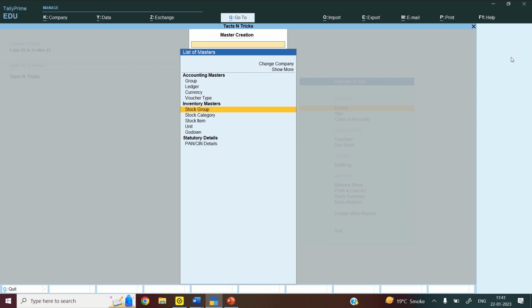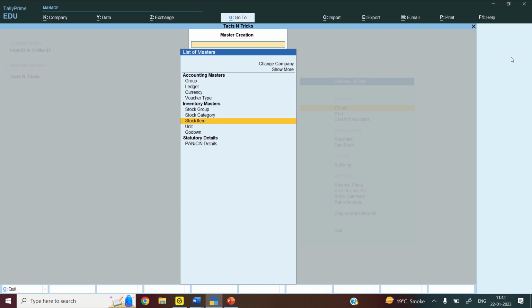Then in the stock, we have to do three adjustments. In the question, if you notice the table, the three details are given to you. The stock, the name of the stock item, that is cotton, woolen, terracotta. Then the group that the company is dealing into, the two stock groups, that is shirts and trousers, and the quantity is measured into pieces. So three information is given to me: stock group, stock item, and unit.